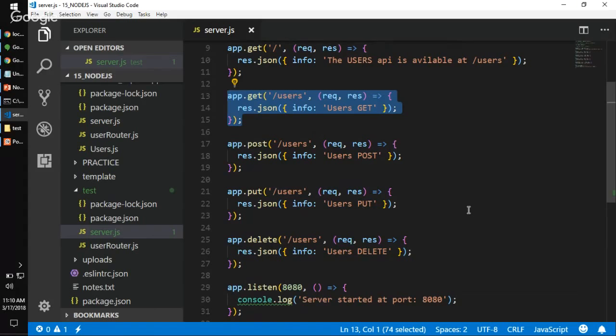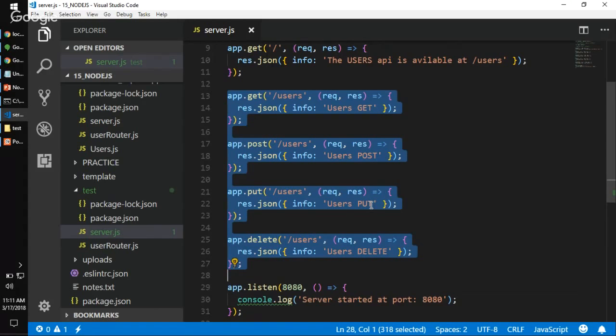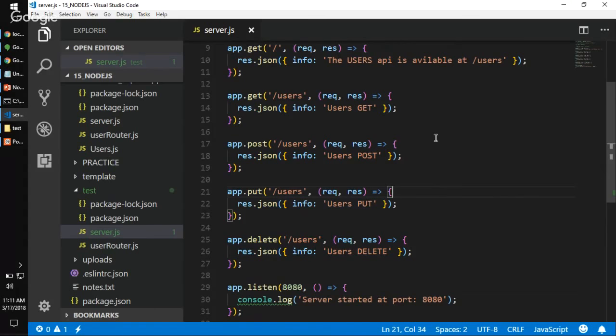So what router does, it can take related code of related routes, like all this, related to users, into a separate file, okay? And create a separate route, which behaves like a mini Express web app. And then here in server.js, we just link slash users to that router, right? That way we keep our code clean and also modular and easy to debug as well, right?